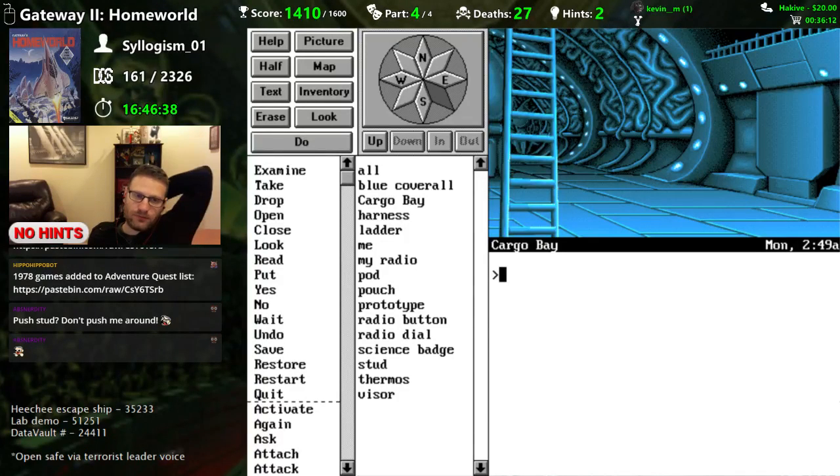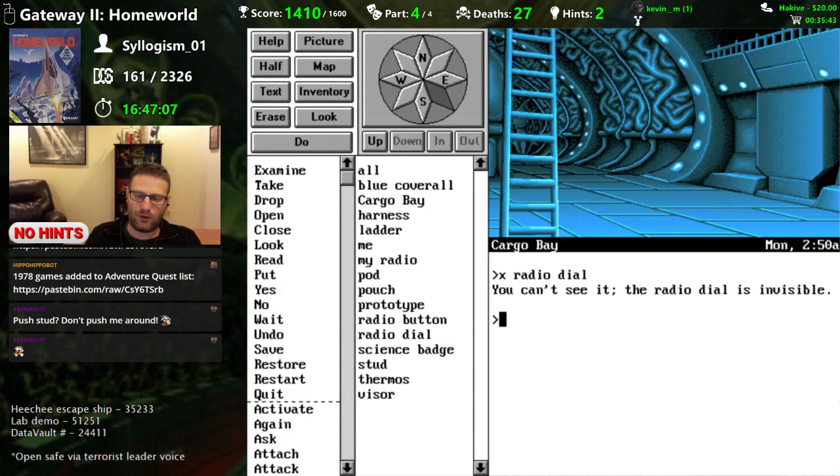However, the terrorist leader never says safe open, or whatever magic words are used to get the safe open. And we can't prompt him to say that either. So not sure we can get it open. At least not yet. That's the trouble. What is frequency 2? Oh, we're invisible still.